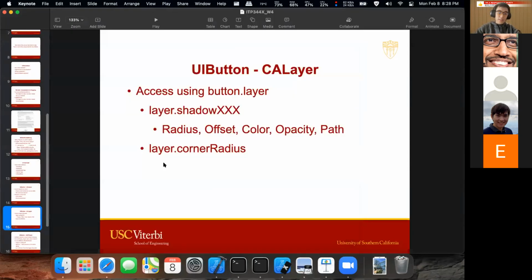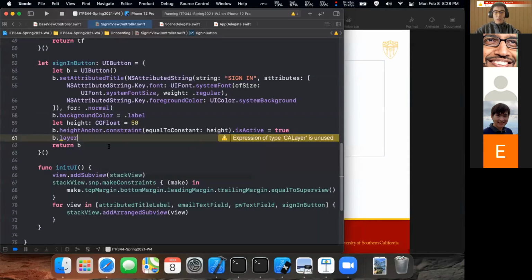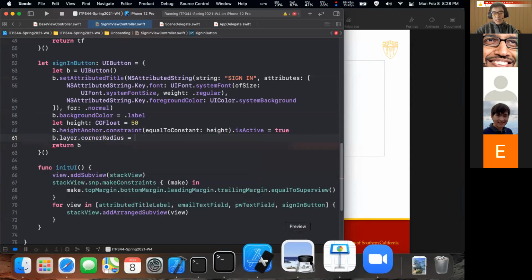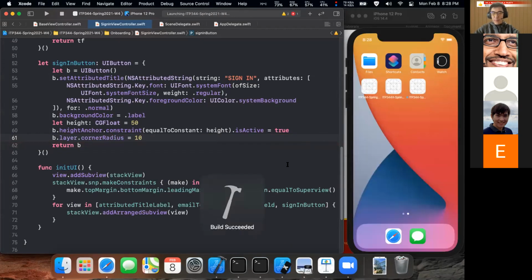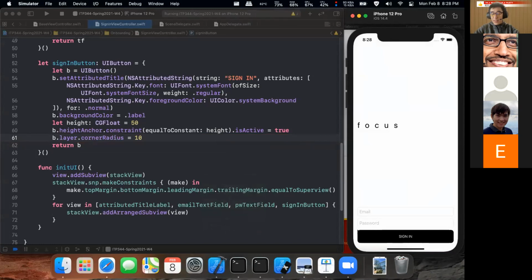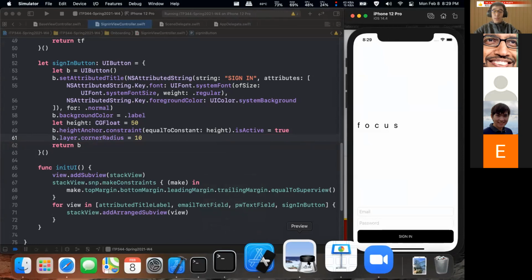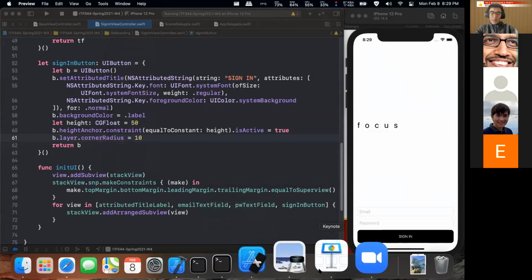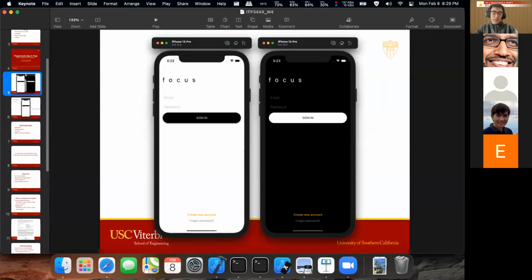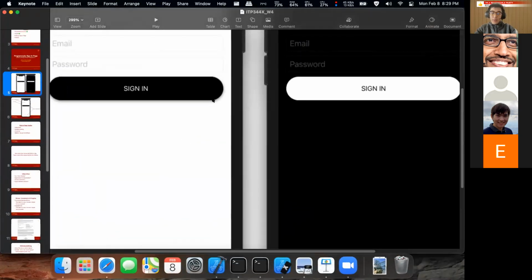All right, so dot layer. So that's the layer. Let's do corner radius first, and then we get to shadows. So corner radius basically controls... you know what a corner radius is. Let's do 10 and see what happens. See, it's slightly rounded, right? You see the borders here; they're slightly rounded, but we want it to look beautiful. Oh, wait, that's wrong. We want it to look like this. We want this entire side to be like a semicircle, right?